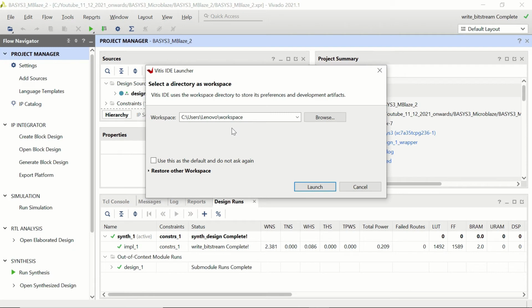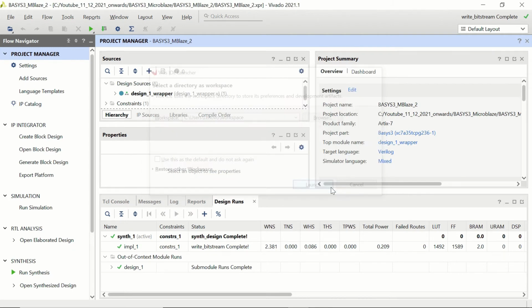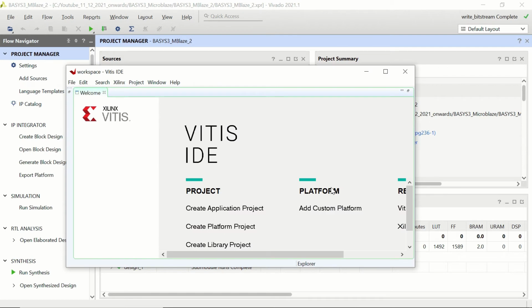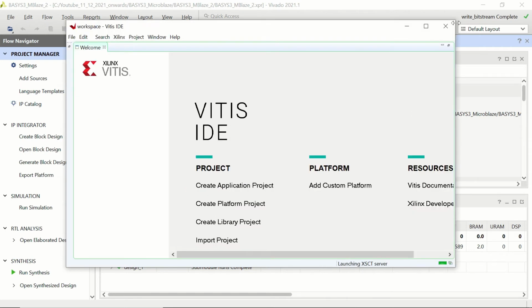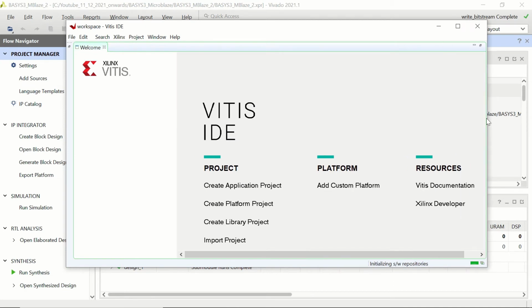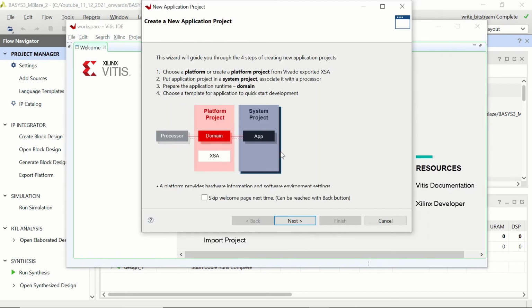Once it's being launched, it's going to ask for a workspace. We can choose the default setting and click on launch. And in the workspace, we can extend this window. There are several options. We are going to choose create application project, and we are going to click on next.